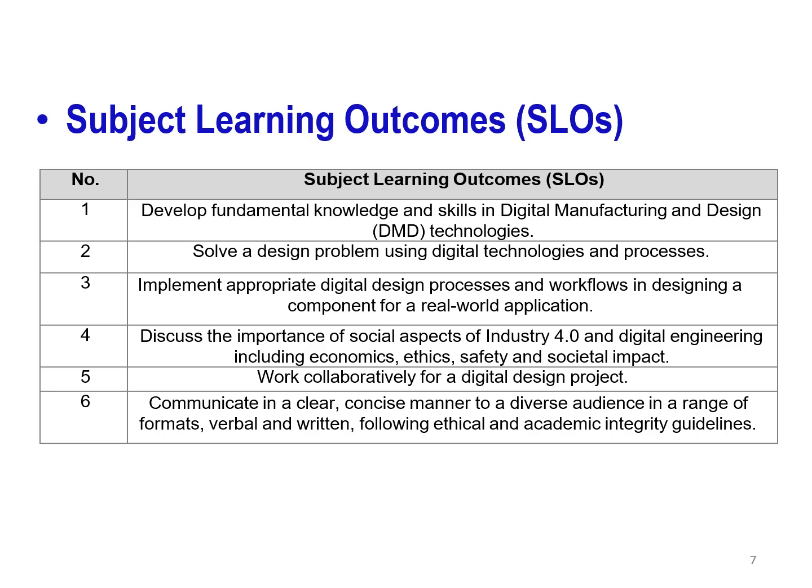Fourth is to discuss the importance of the social aspects of Industry 4.0 and digital engineering, and include the economics, the ethics, the safety, and the social impact. Fifth, they work collaboratively on digital design projects. And finally, they communicate in a clear, concise manner to a diverse audience in a range of formats, verbal and written, following ethical and academic integrity guidelines.